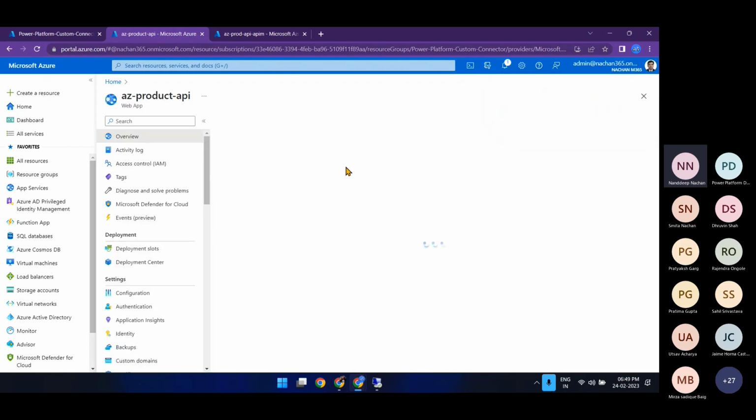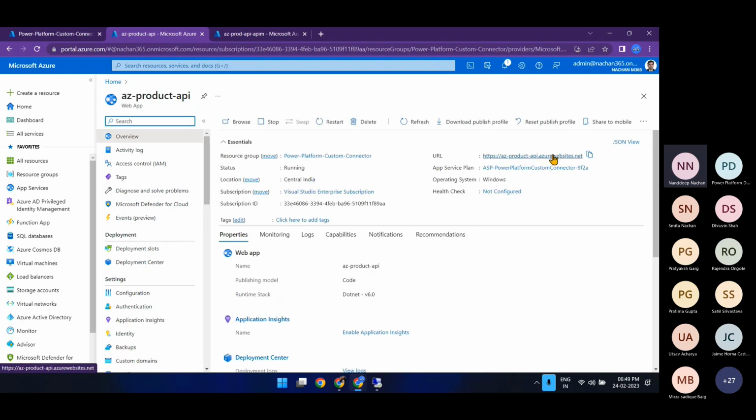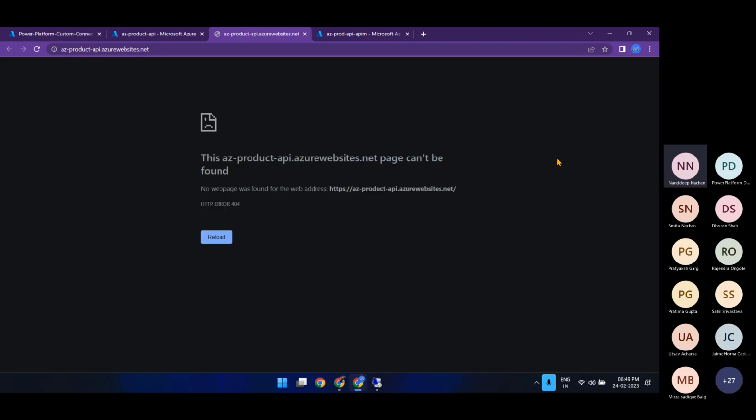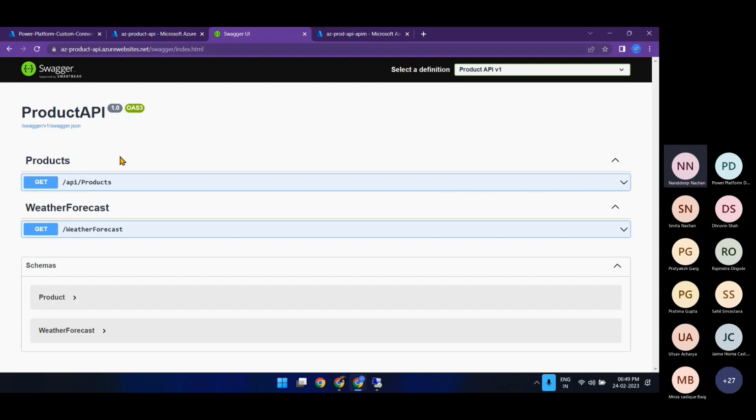In this app service, I have hosted the entire code which I just ran locally. Let me browse to that URL and I can show you that it is the same thing which was running locally. As I browse to this, you can see that it is the same thing. We don't have any UI for the API, that's the reason we don't see anything here. As soon as I hit this /swagger, you can see that we have the same APIs or endpoints available here, which we will be able to consume. So basically, we have our code running on Azure, which is now acting as an API endpoint.